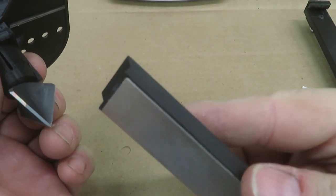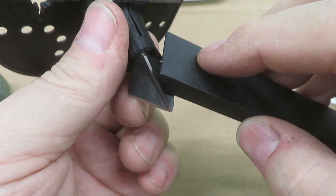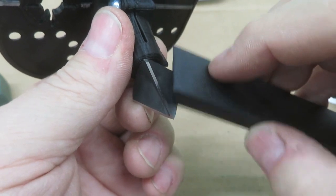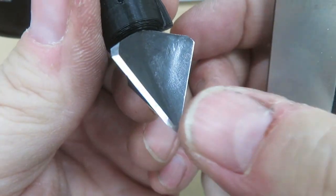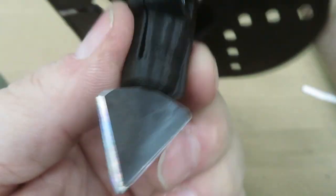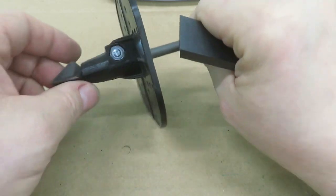I can just hold the diamond grit flat. I'm not trying to introduce a bevel. I'm just trying to ensure that I got rid of any burr that's back there. Now you see I didn't put any bevel on. There's no burr that I can feel. It's already feeling very sharp.